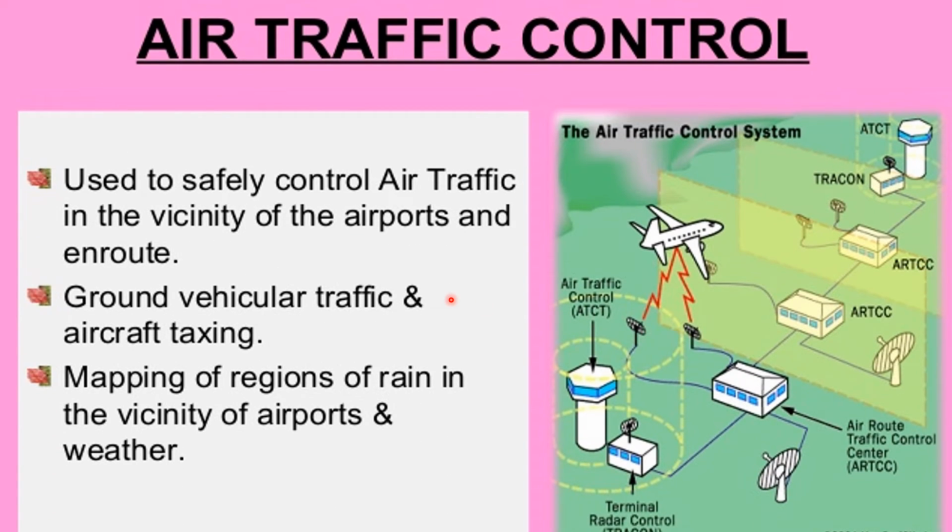You can see here the air traffic control application of radar. I have depicted it with a pictorial example. This is your aircraft, and this is the air traffic control installed near the airport. There are a lot of antennas and air traffic control centers installed for detecting various aircraft which come in their line, and to provide them the necessary signal if required. Okay, next slide.